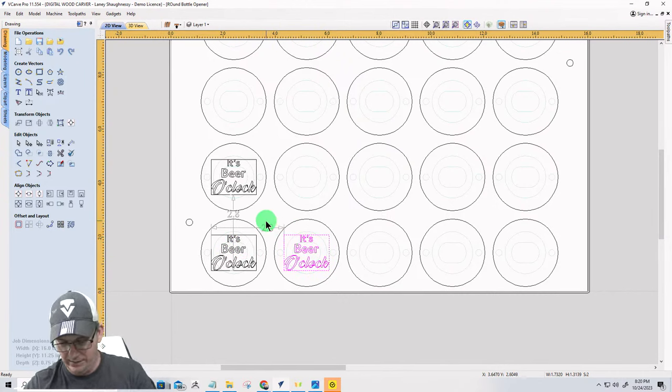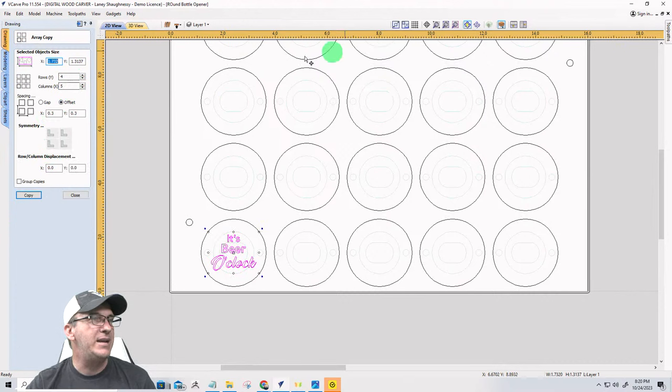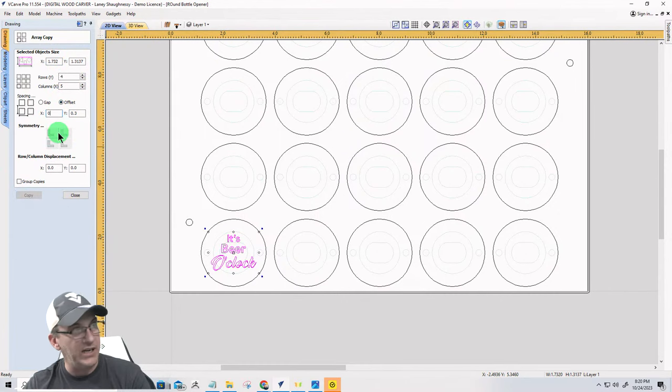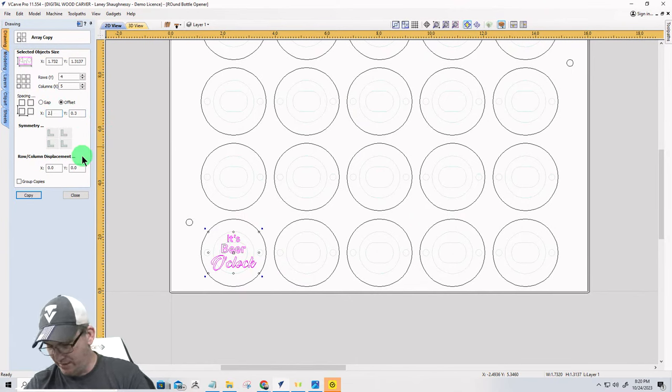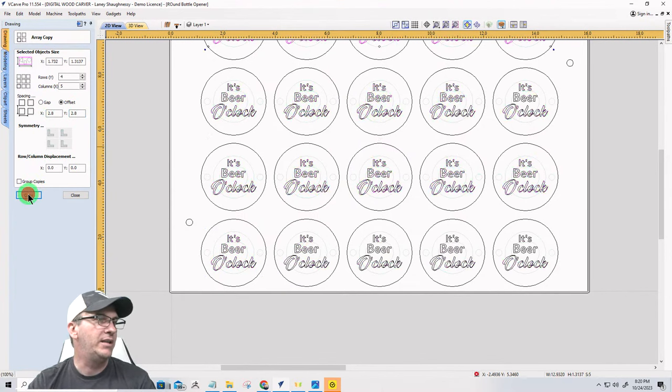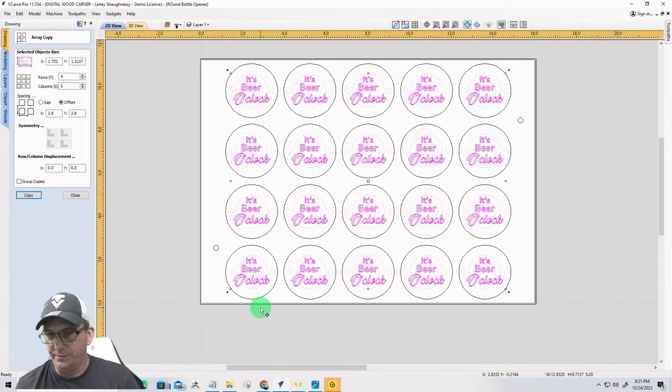I can delete that and that. And I don't need this anymore. So I can select this, go to my linear array, same amount of rows and columns, but I'm going to be using an offset, and that number is going to be 2.8 on the X. Oops, I said 8 and typed 5. 2.8 on the X and 2.8 on the Y. And I'm going to go ahead and copy those. Okay, that'll get that centered and laid out.